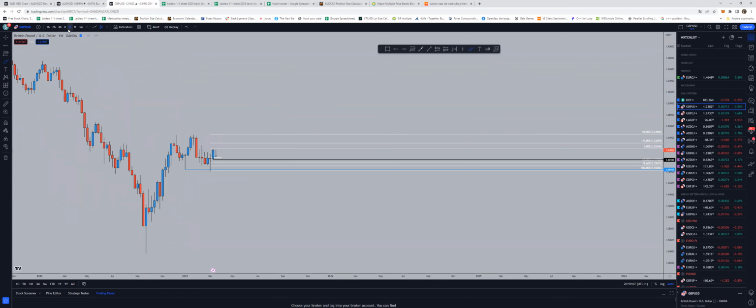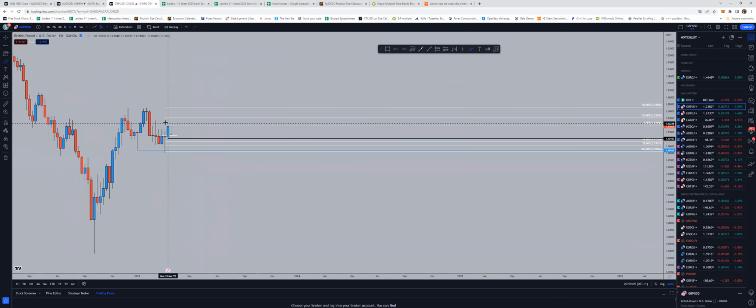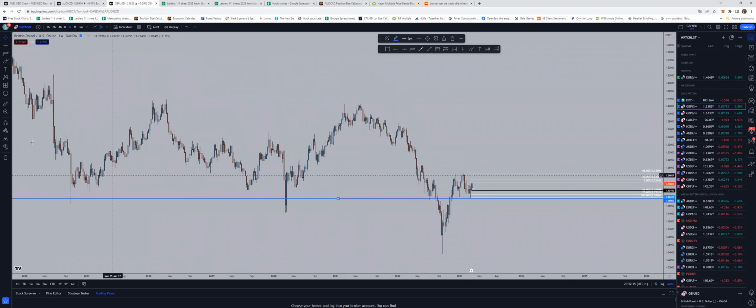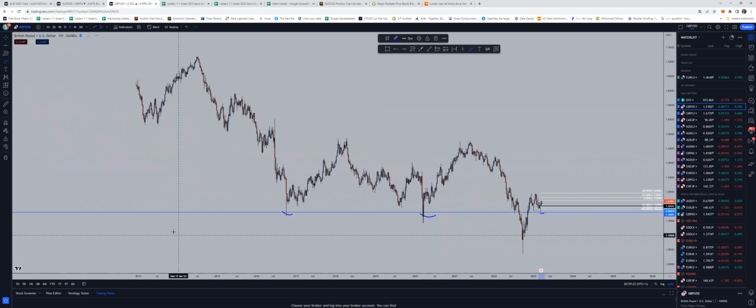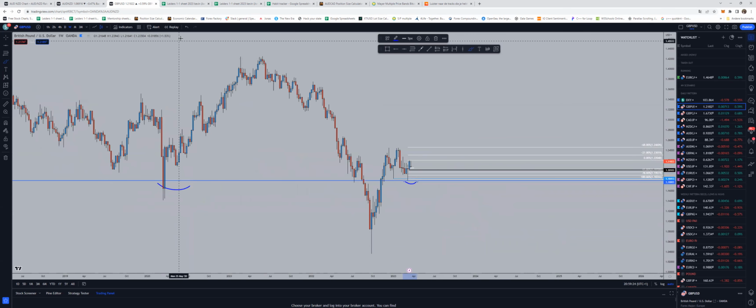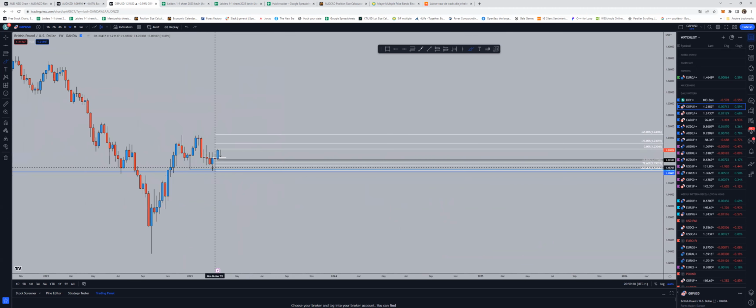If I go on the weekly, still the same. We came from a weekly buying zone here, as you can see. Buyers kicking in from here, this point. Buyers, buyers, buyers. And if you look back, there's not yet nothing to see. So we are in a very nice buying zone. We came from a very nice buying zone, so we expect more upside momentum.